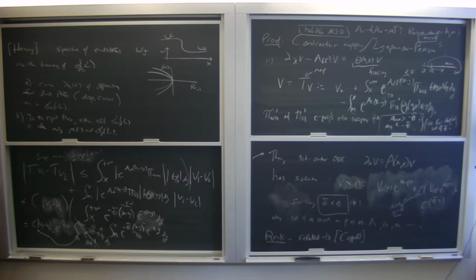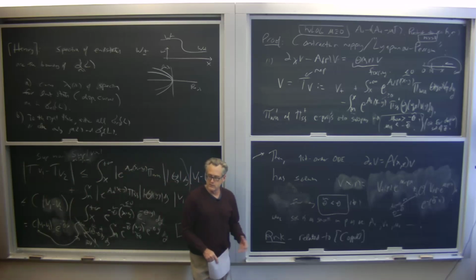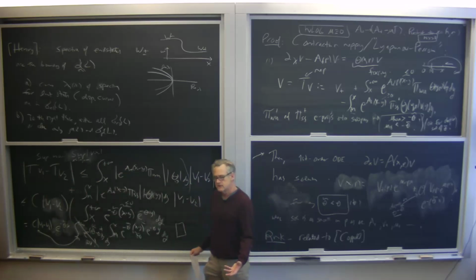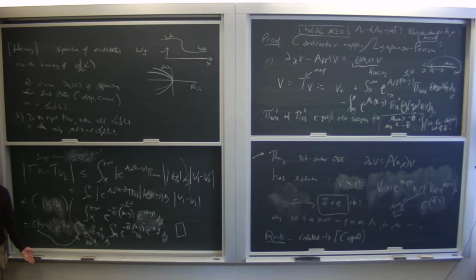So somewhere I had to use that I was out near infinity. But yeah, so that's done. I said some other things. I said smoothness, you inherit all the smoothness and things like that. That's true for any contraction mapping with a parameter.